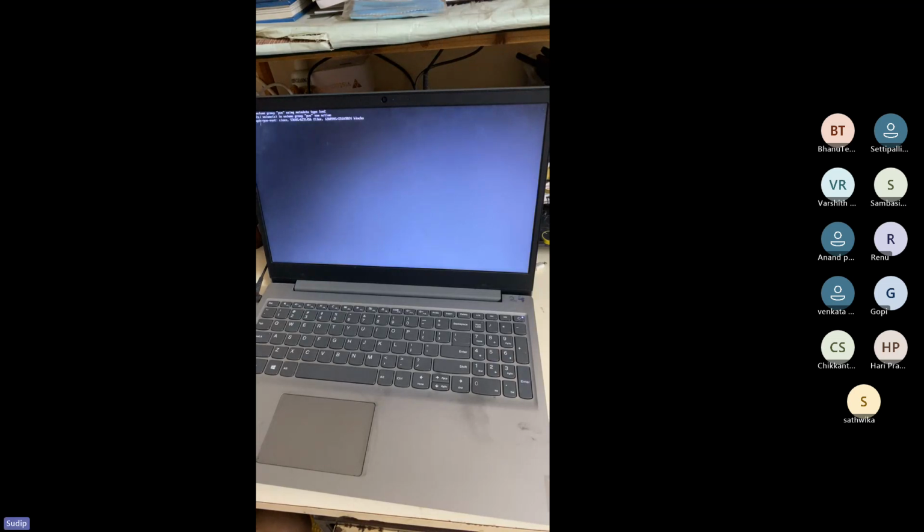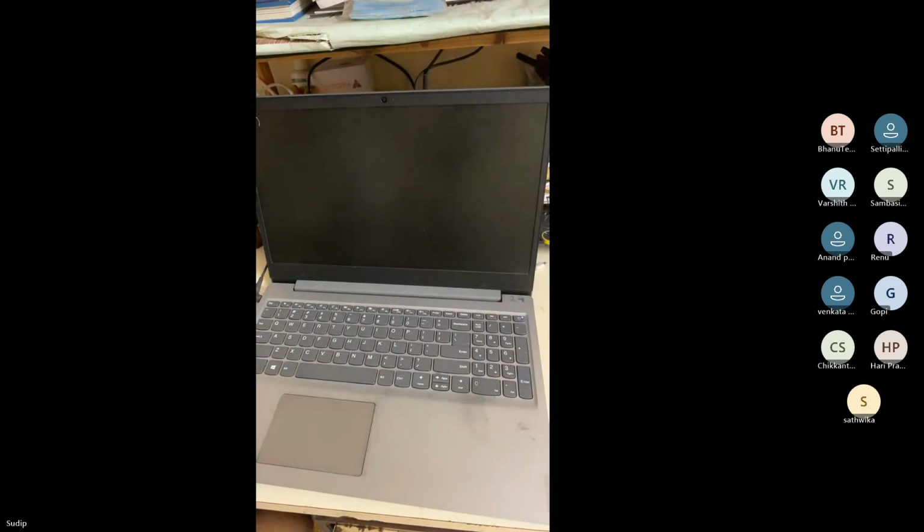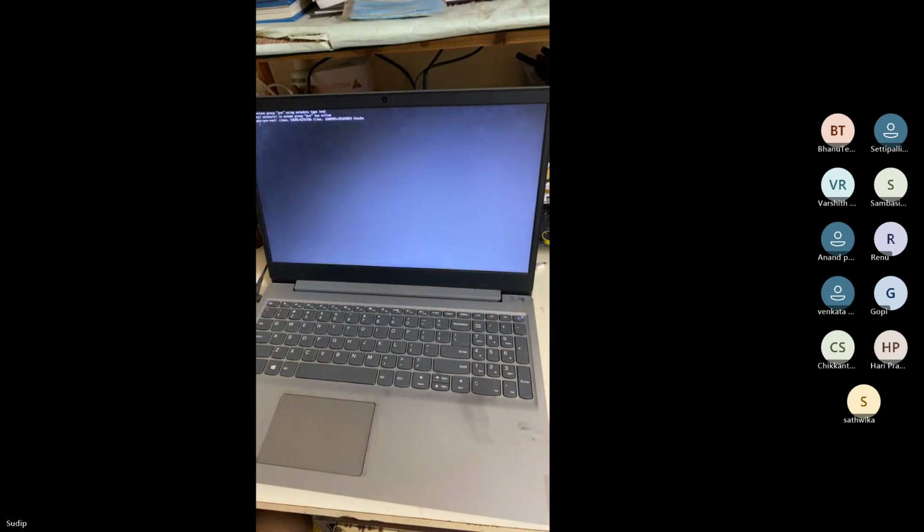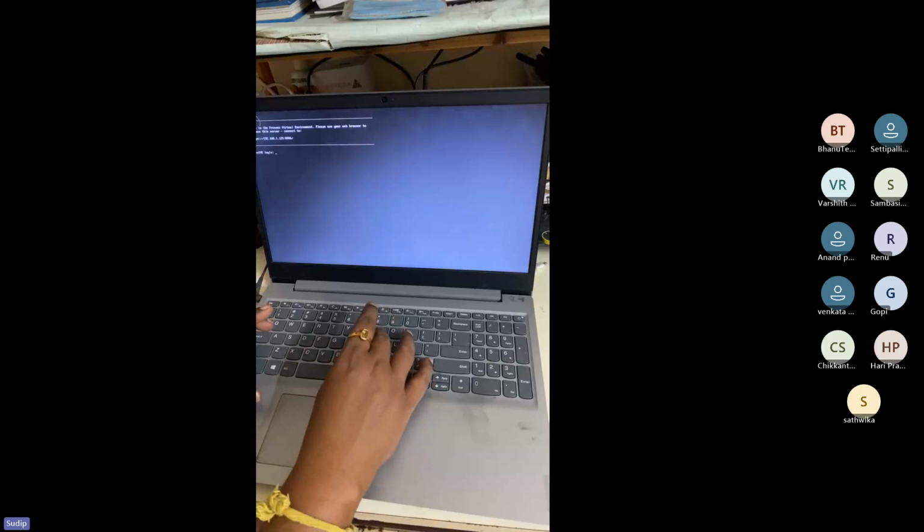And the way we can use this is, whatever I put in the chat, that is what we have to type to access. While it was restarting, it showed a message to remove the bootable USB, so I have removed it. Now it is asking for login, and you see that IP address, exactly what I put in the chat, is what it is giving. Whatever password I had given, I have to give that password here.